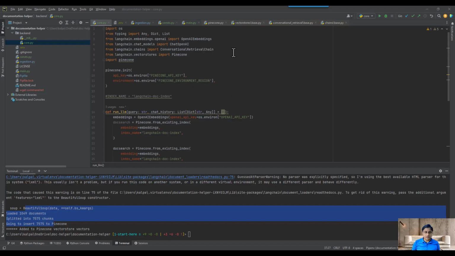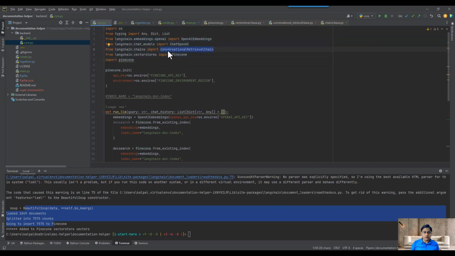Okay, so now let's understand the main part of the application, which is calling OpenAI and then finally searching the documents from Pinecone DB. This is very self-explanatory: I'm importing Pinecone DB and the Langchain vector store, and then importing Pinecone.